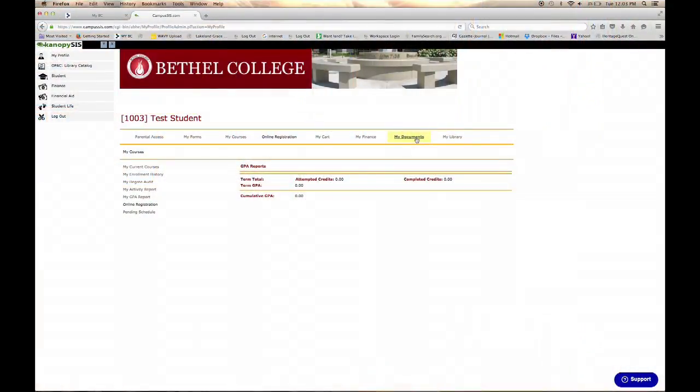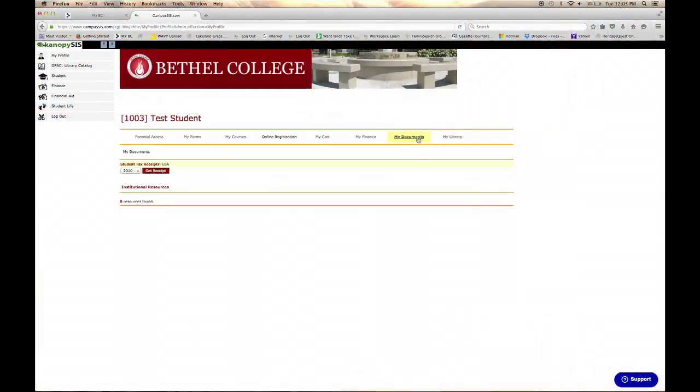The My Documents tab is important, especially for those of you who want to print off your tax statements. So you want to, of course, go into Canopy SIS, go to My Documents, and then you'll see a drop down under Student Tax Receipts.